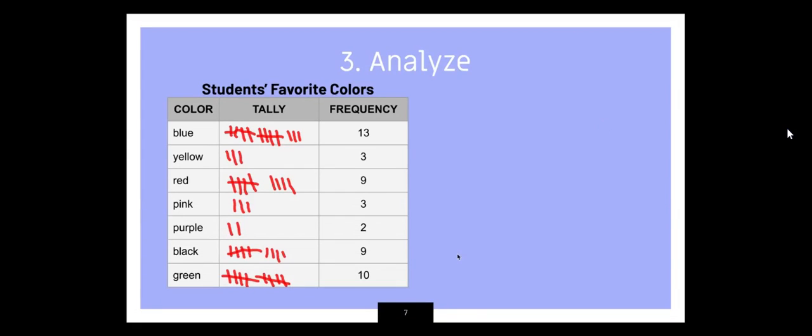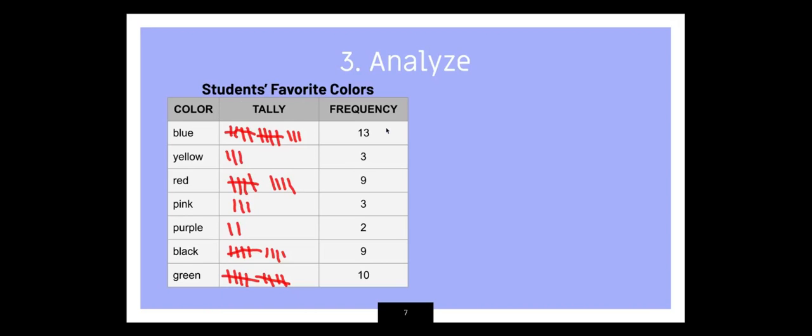Well, I noticed right away that I can tell which color was the favorite among most 4th graders. That was blue, right? Because that's the largest number. That's the highest frequency. That means that blue was chosen 13 times. That's what frequency means: how many times did that happen? So blue was chosen 13 times. And since it's the greatest number compared to all the rest, that means that blue was chosen the most times. Okay, so it was sort of the favorite amongst all the 4th graders.